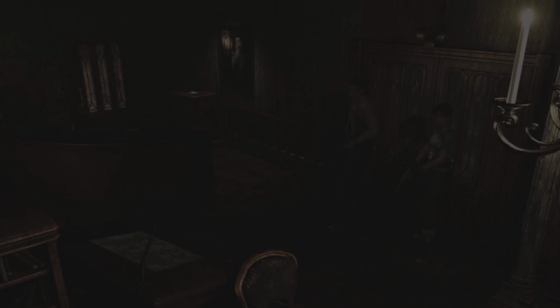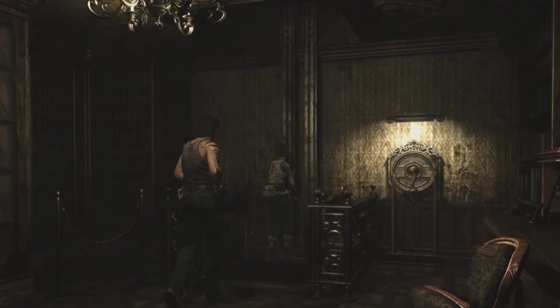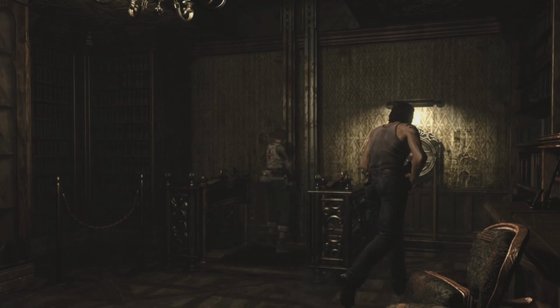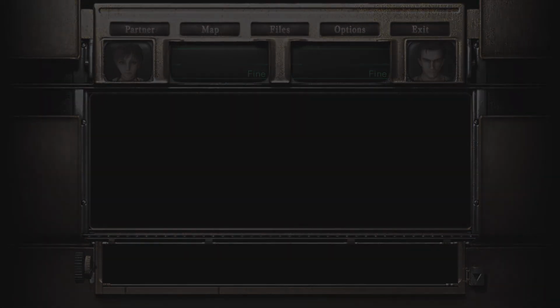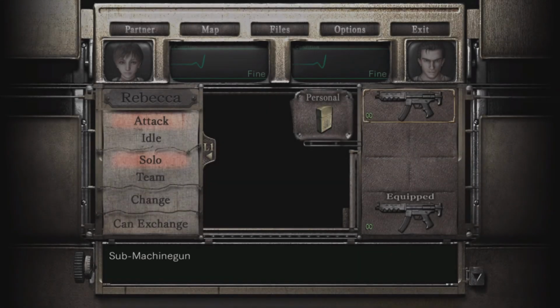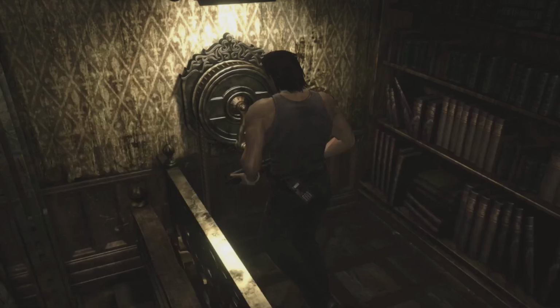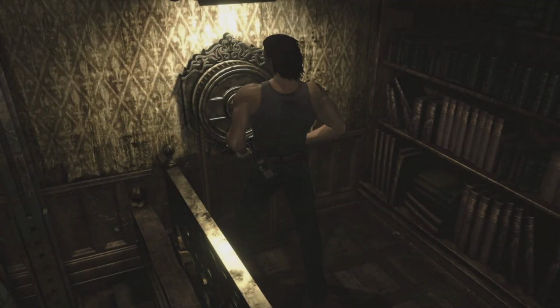Two zombies dead at once. Now, we're going to go ahead and go right here. And Billy, you're going to go ahead and... you don't have the handle, Billy. What are you doing, Billy? Grab the handle from Rebecca. There we go. And then we're going to go ahead and use that. Perfecto.